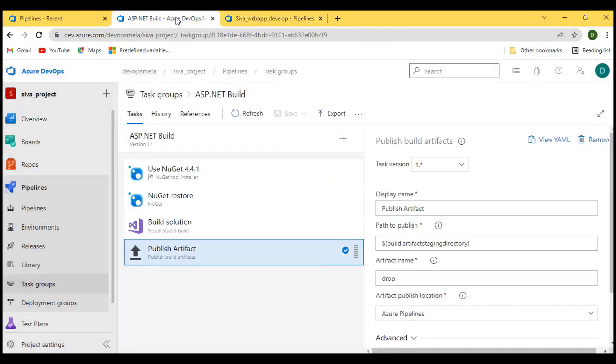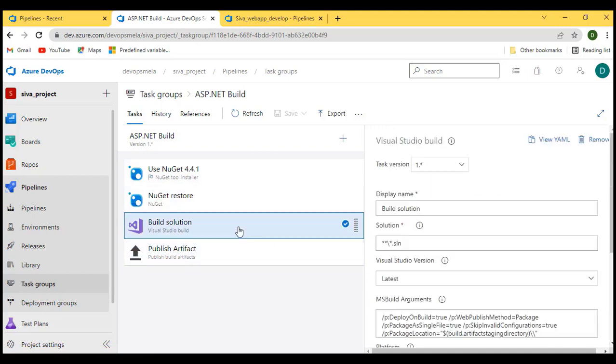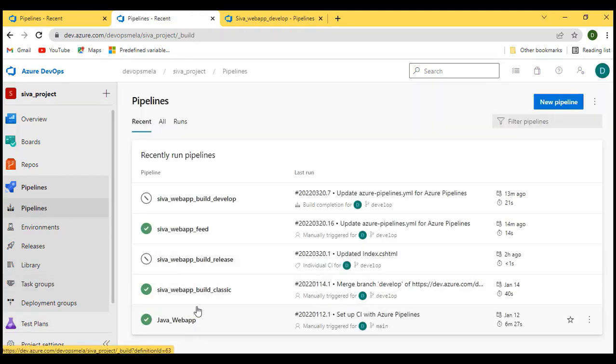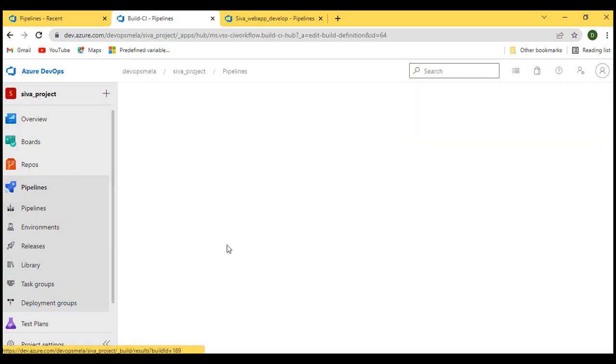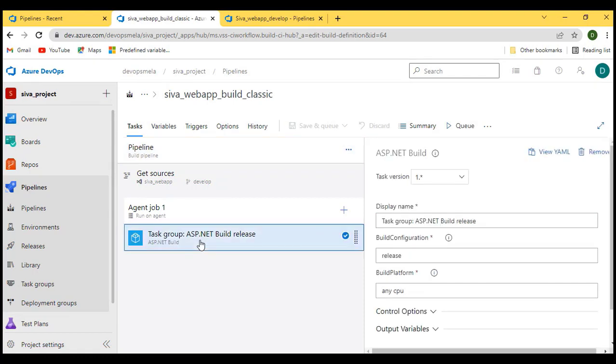Let's go back to the task group which was created earlier. Once a task group is created, this is how it will reflect inside the task group section. If you want to change anything, you can do it directly from here, and once you do, it will replicate wherever you're using this particular task. This task was created based on this one, so four tasks have been clubbed together as one single task, doing exactly what is mentioned inside the task group.